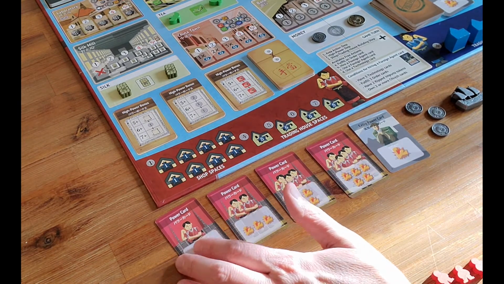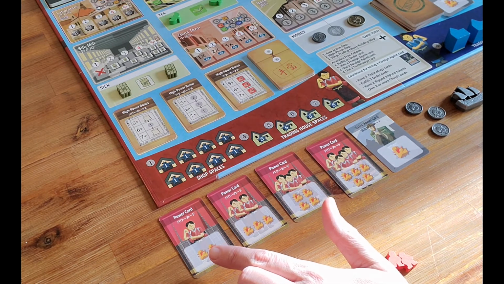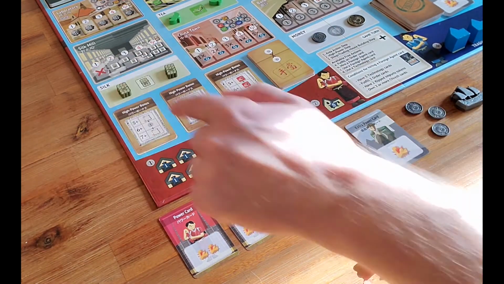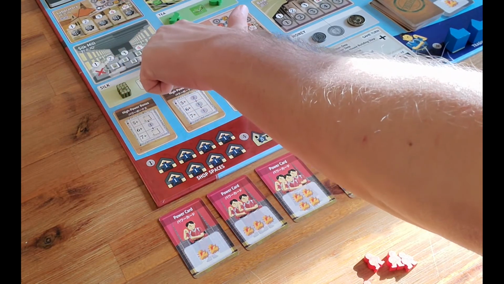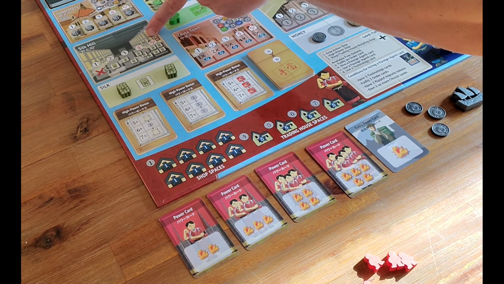So you ask, what are all these power icons? Well, these are the things that determine what you're going to get in any of these worker spots. So for instance, over here at the silk mill, you're going to be getting 1, 2, 3, or 4 resources for 2, 3, 4, or 5 power.